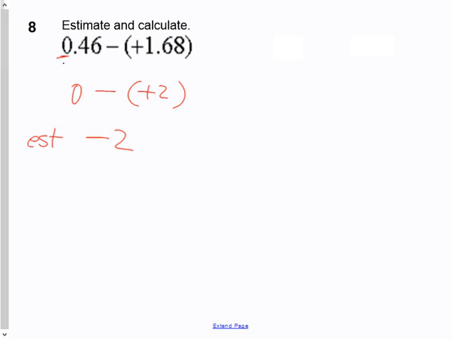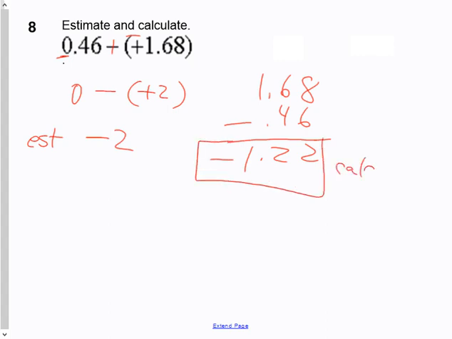For your calculation, if I keep flip change and I'm adding them, what do I have more of, positives or negatives? The answer is I have more negatives. So in order to determine how many more of these, I'm going to subtract the one I have less of. And I have 1.22 more negatives than positives, so therefore, that is my calculation.